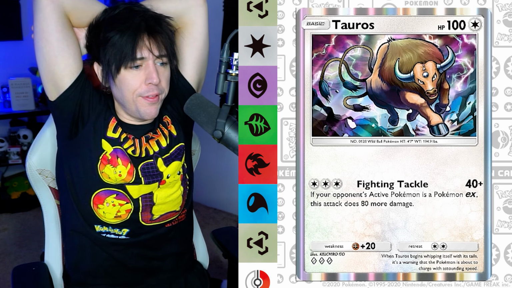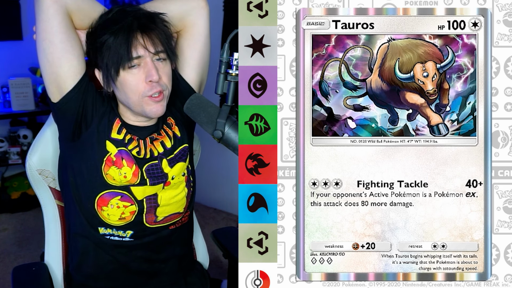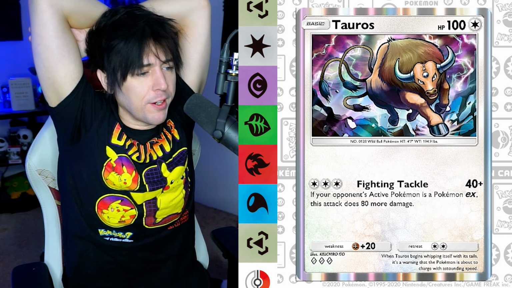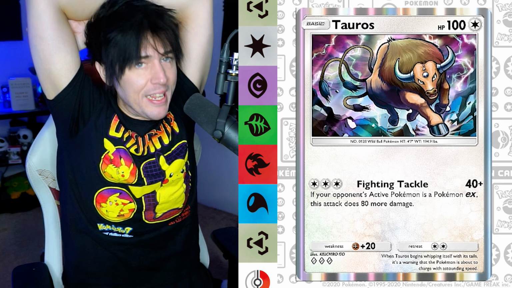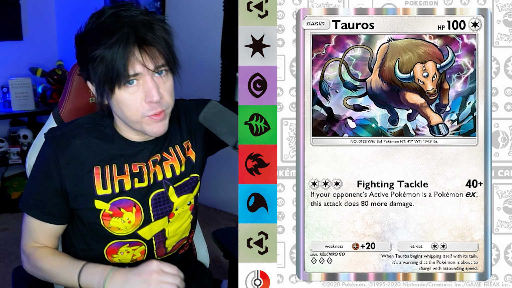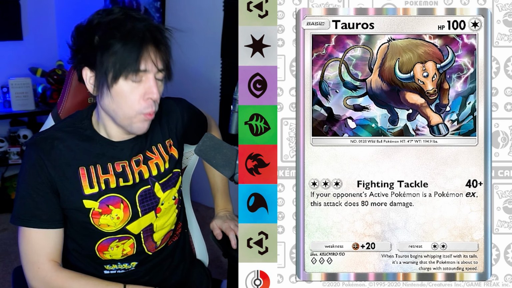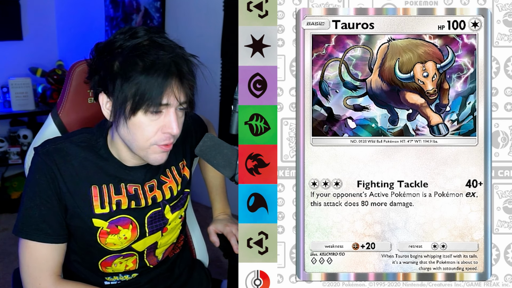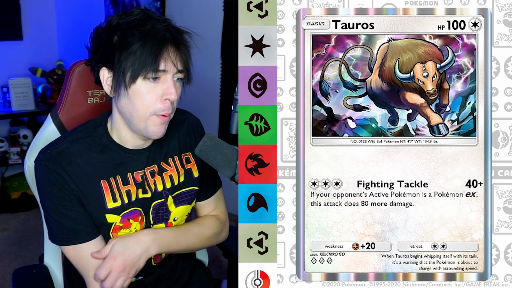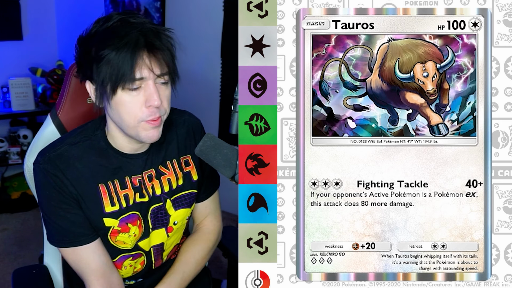It's 100 health, double retreat cost, triple colorless energy for its attack, Fighting Tackle, 40 plus. If your opponent's active Pokemon is a Pokemon EX, it does 80 more damage. So yes, the first thing everyone's gonna think about is, yes, you can one-shot Pikachu EX with Tauros, or any 120 health Pokemon if they're Pokemon EX. Big one being Pikachu EX.